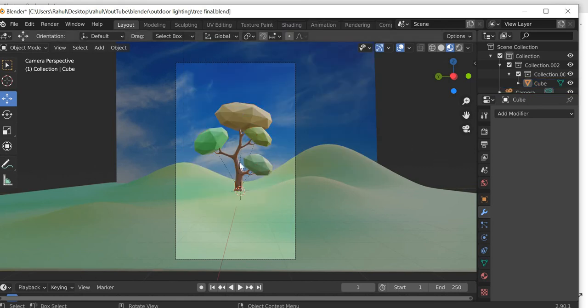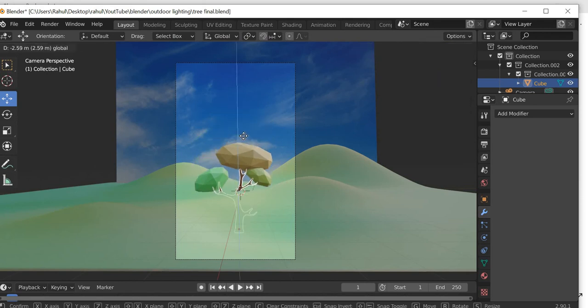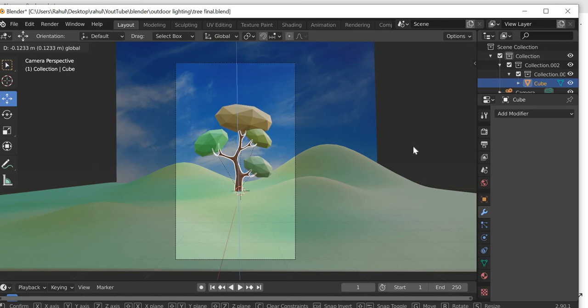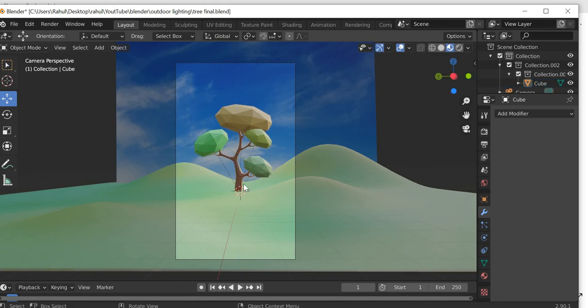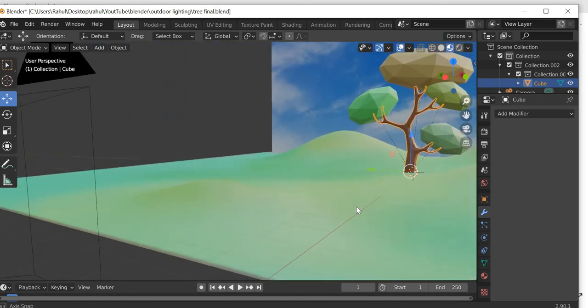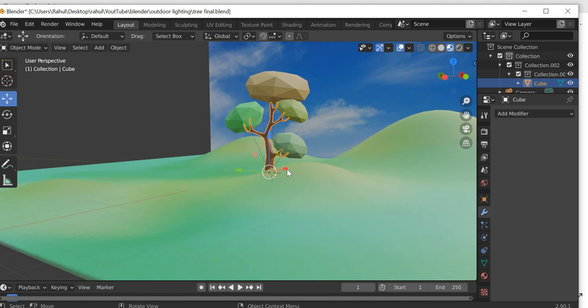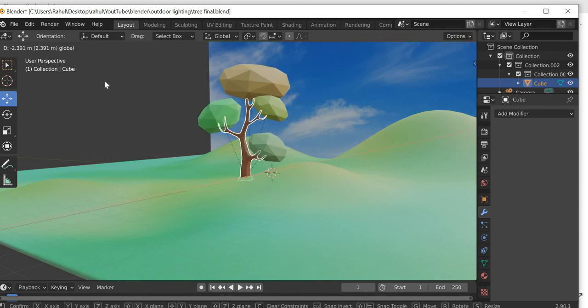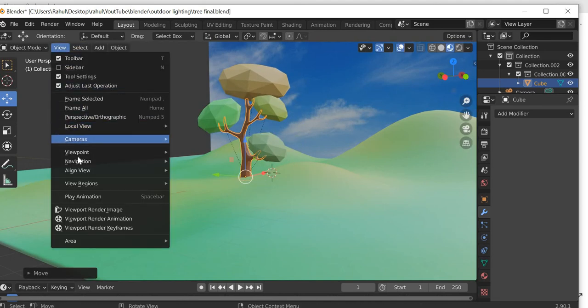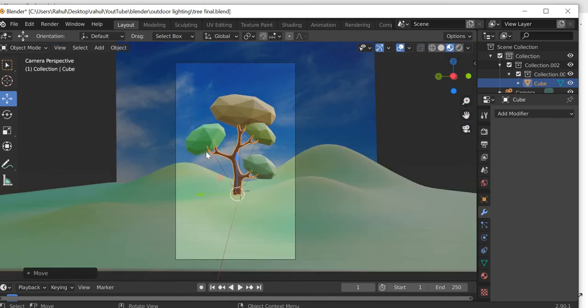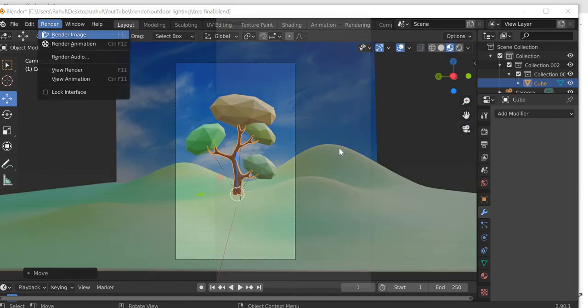Okay, so now I can select the tree and then the whole thing will move. Okay, so I just want to make sure that the tree is not above. And then if you want, you can even move the tree in the front. View, viewpoint camera. Okay, and then go to render, render image.